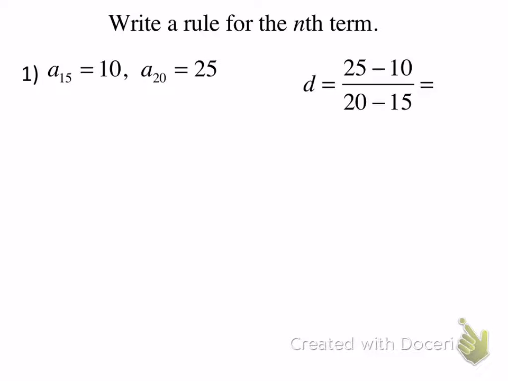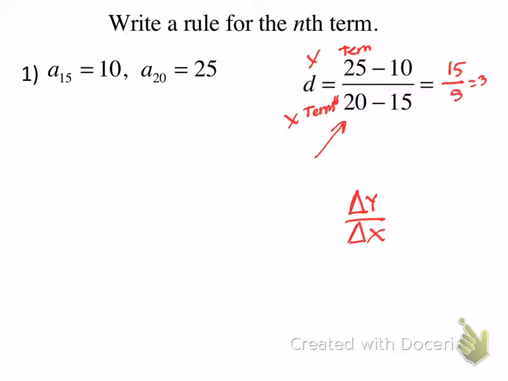So notice, down here is the term number, like our X, and this is like our Y, the actual term. And so when I get that, I end up with 25 minus 10, which is 15 over 5, which equals 3. So we know our common difference is 3. Remember, I'm putting the position numbers in the denominator, because a rate of change is always change in y over the change in x.